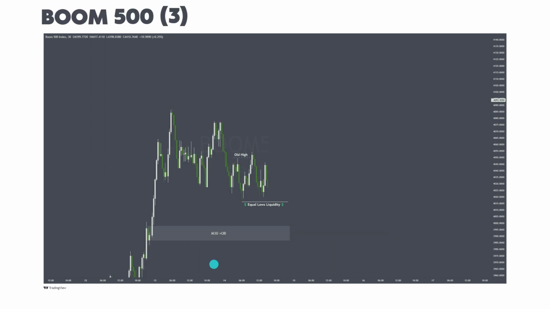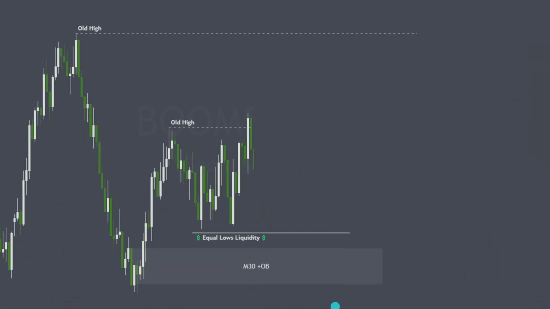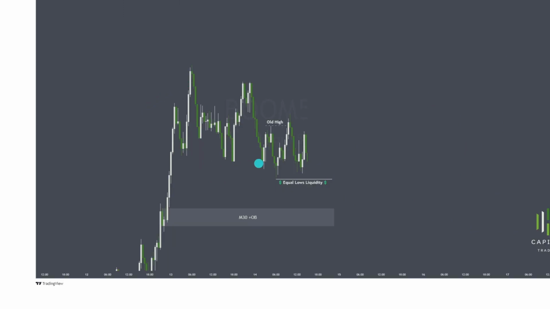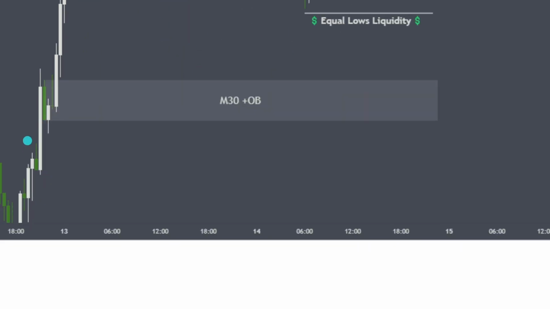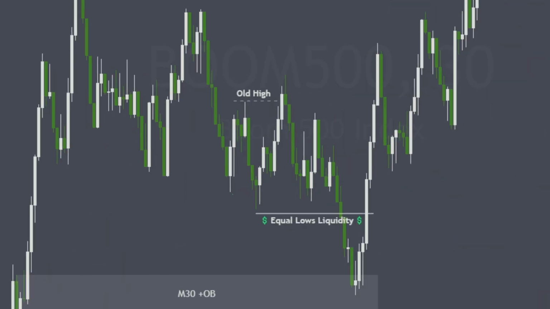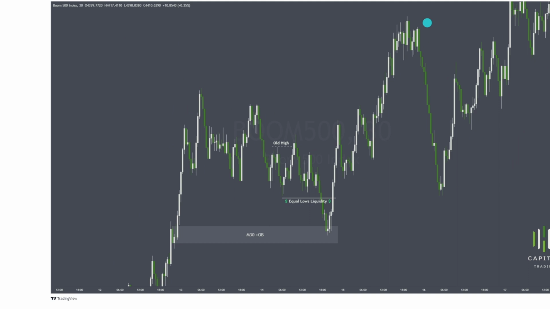The third chart, we had price dropping, right? Dropping, but we had this last down close candle before the up movement. So that's our bullish order block. So you want to see if price is going to reach into this old lows liquidity. And that's what happened. They did reach into those old equal lows and found support on this bullish order block and spiked to the upside.